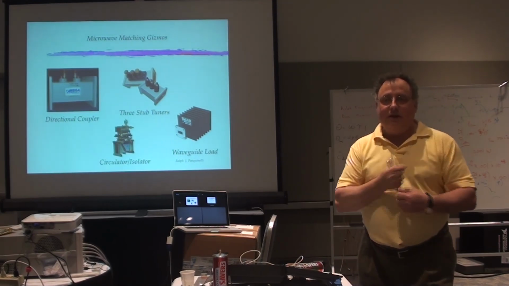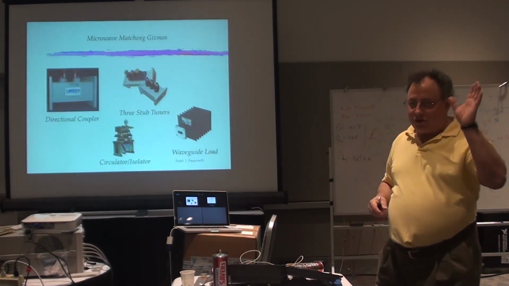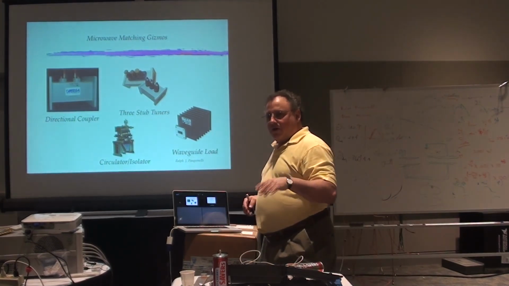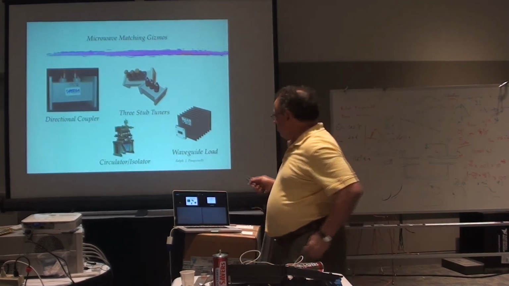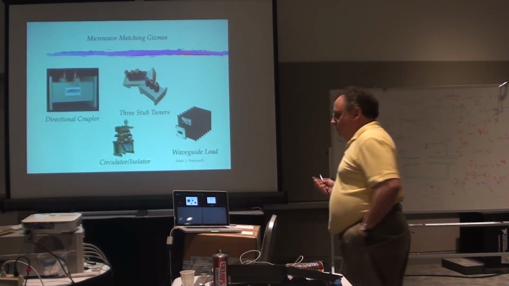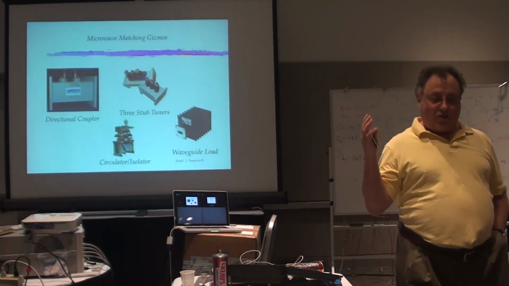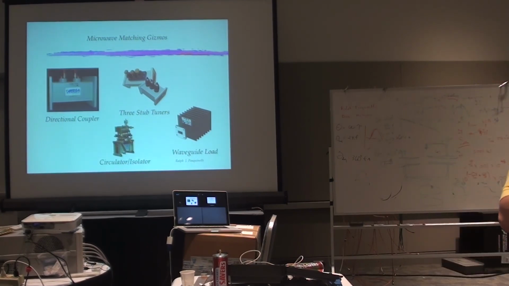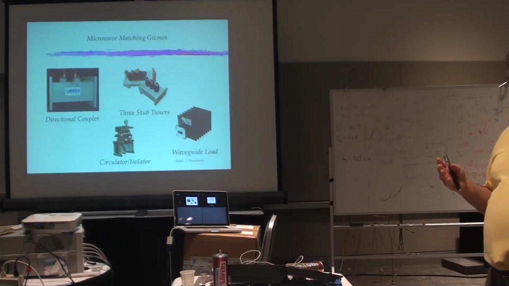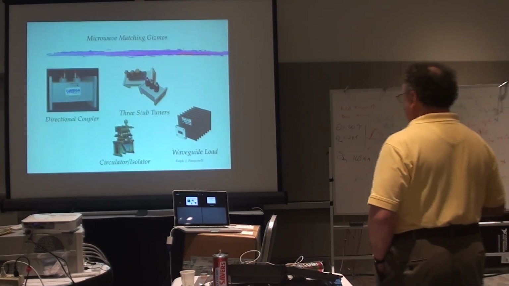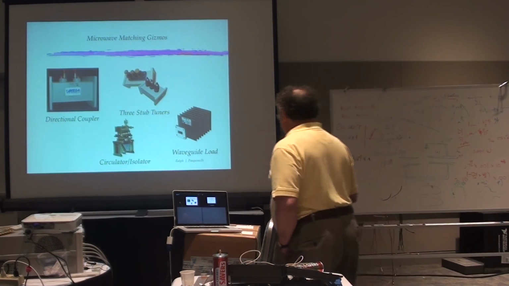And that's a part of another course where you can show how that's the case. Okay, the more stubs you have, the more finessing you have. But this, you can just buy at the store. This is an isolator circulator, which you need in case you have something that's so mismatched and you have no choice. It gives you the isolation so that your power source doesn't get hurt under any condition. And then, of course, you need someplace for the energy to go should it not go into your cavity, so you have some kind of a load.